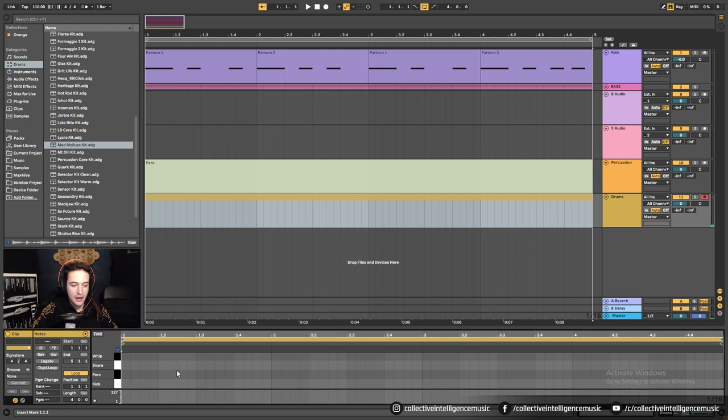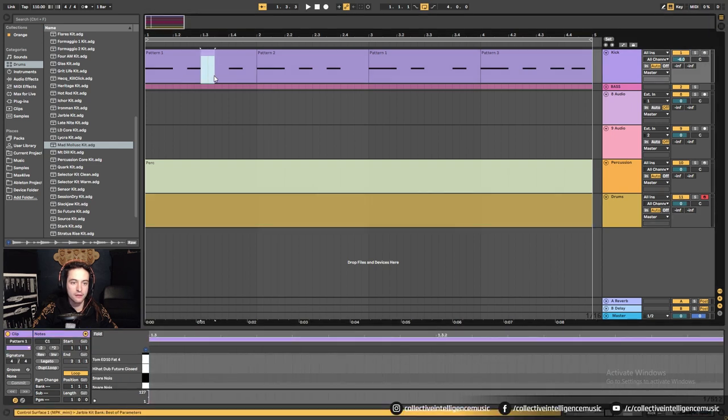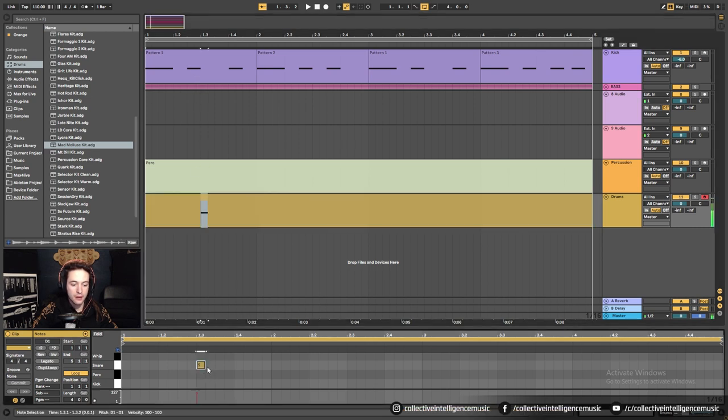Still going. And we can go ahead and place the snare on the timeline. What I'm going to suggest to start things off is you can see up here the numbers 1.2, 1.3, 1.4, and you can see the numbers down here. Because it's exactly on the grid, it's correlating. So we can tell, okay, there's a kick here, and I want to put a snare right after it. If I come back to my clip, I can tell that's 1.3. I want a snare right at the beginning of that.